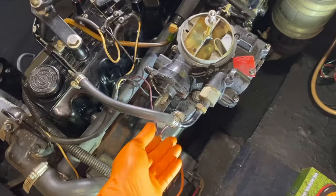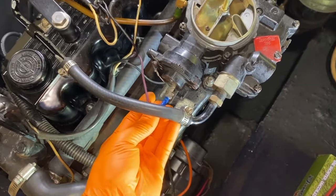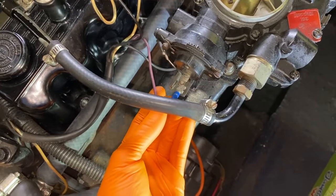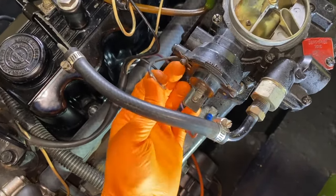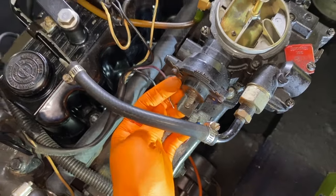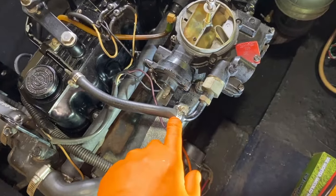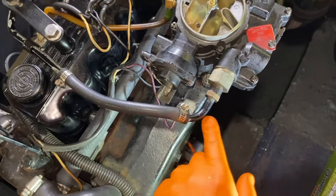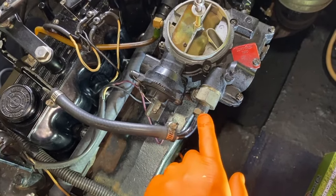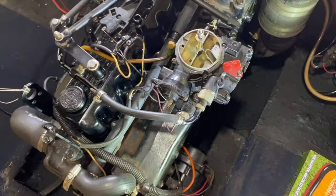Now to a top view and referencing the electrical wiring we just removed. Again, the purple wire went on that little fitting or connection right there. And the black wire over here went on this screw right there. And what we'll do next is carefully unscrew and loosen up this worm gear clamp to pull the rubber hose off the hard fuel fitting and elbow feeding into the threaded insert of the carburetor itself.